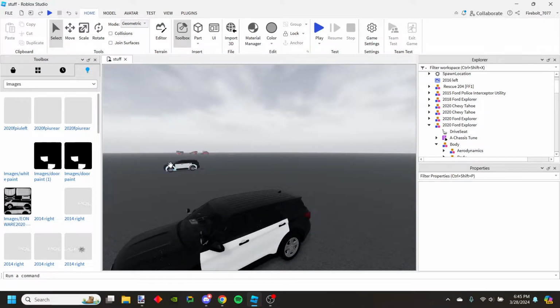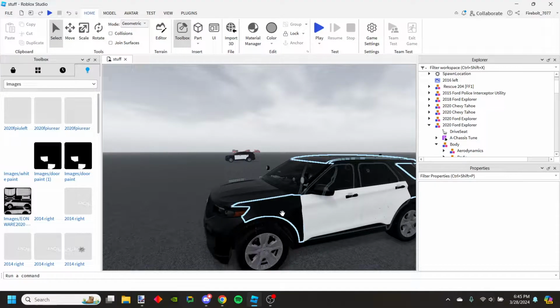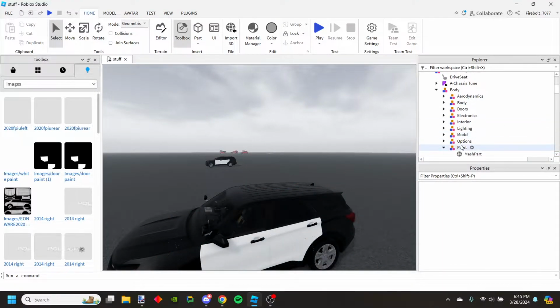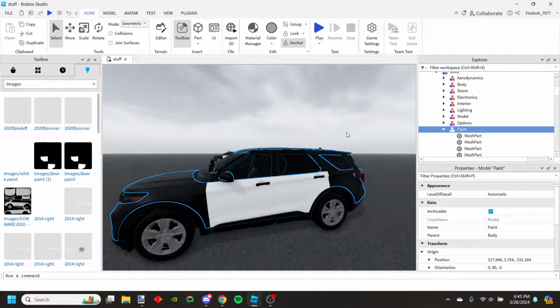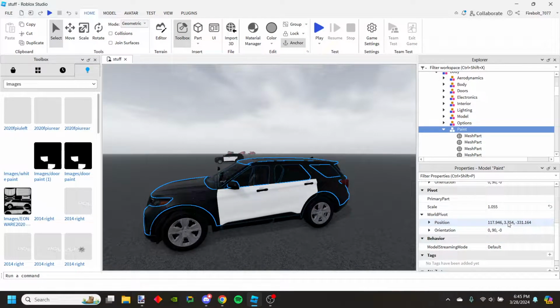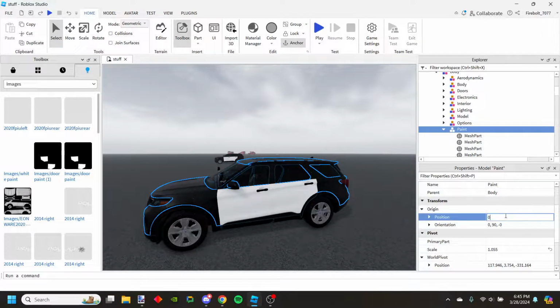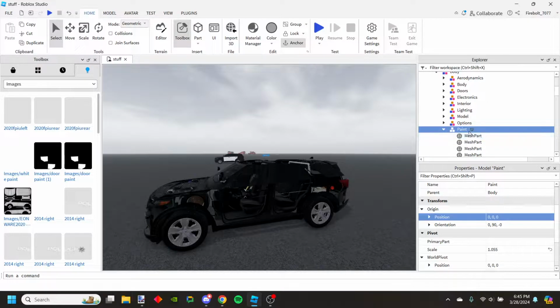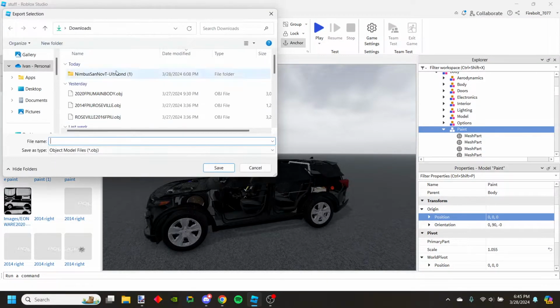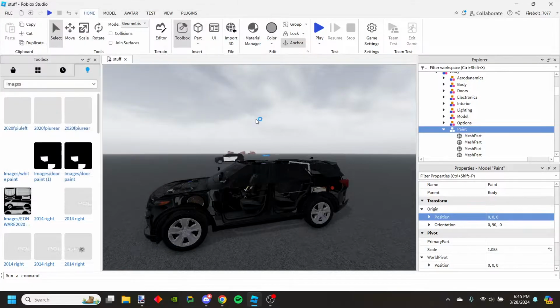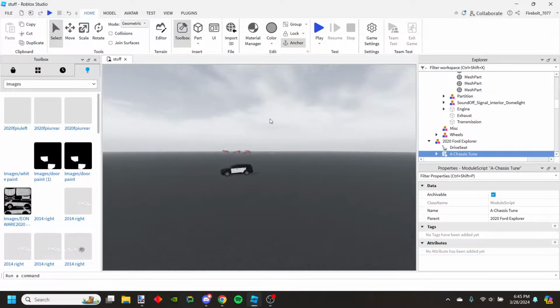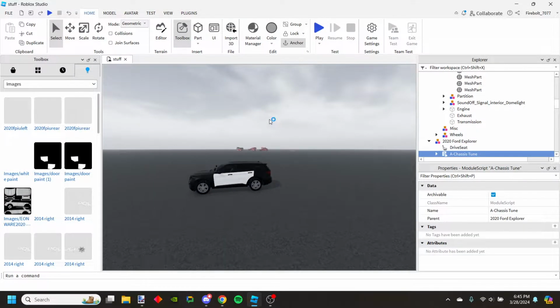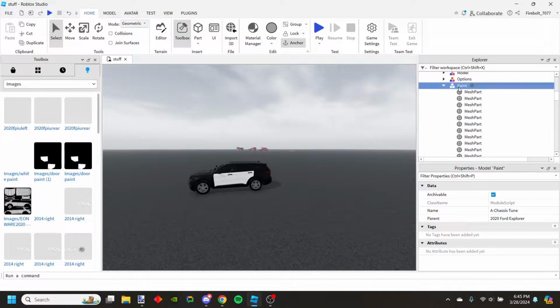I'm going to do this one because that one actually has the next step ready. Go to paint or color, whichever one has the paint meshes. Make that 000. Then you want to export it into whatever folder you desire. Name it as obj save. I'm not going to do that because I already have it exported. If it freezes, don't worry, that's very common.